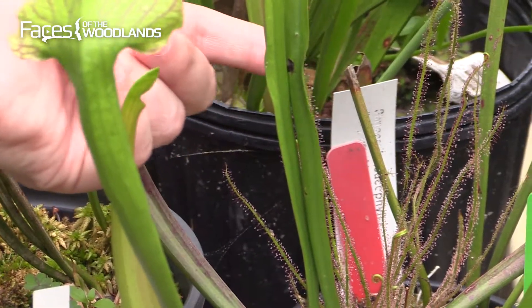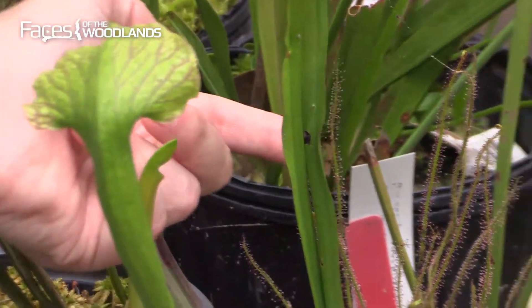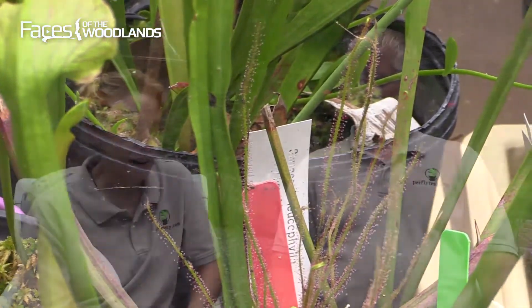Inside, if you happen to have the perfect home with no bugs, yes, you might need to give them a few bugs. But it's not like they need breakfast, lunch, and dinner or they're going to die. If they get a few bugs a week, that's like eating Thanksgiving dinner — that's plenty. 12 bugs a month is great, that's perfect. But even a couple bugs a year, they're going to be okay. They do photosynthesize — they are plants. So it's kind of like a balanced diet. You can live on soda pop and chips; you just won't be very healthy. They can live on sunlight and water and not be as strong as they could. Their full balanced diet would include bugs.